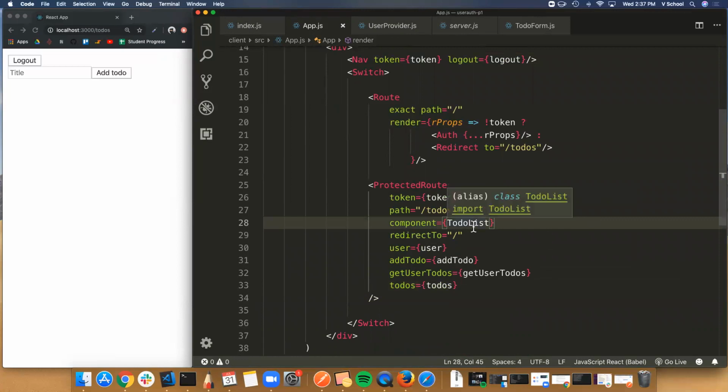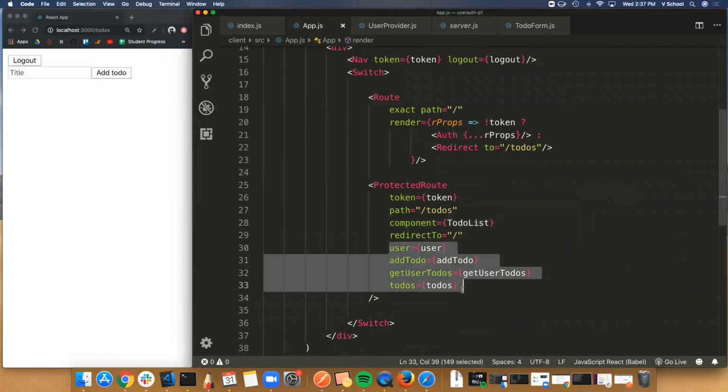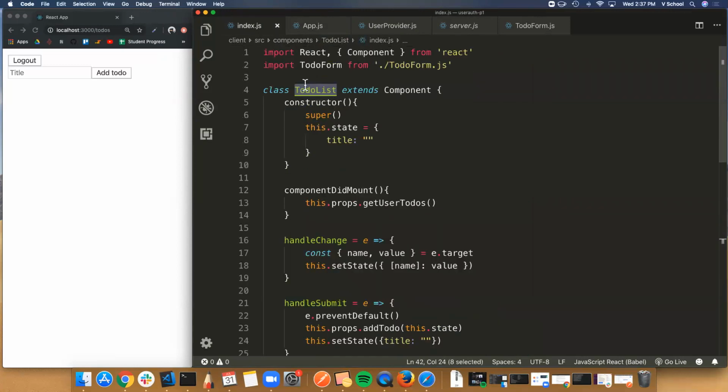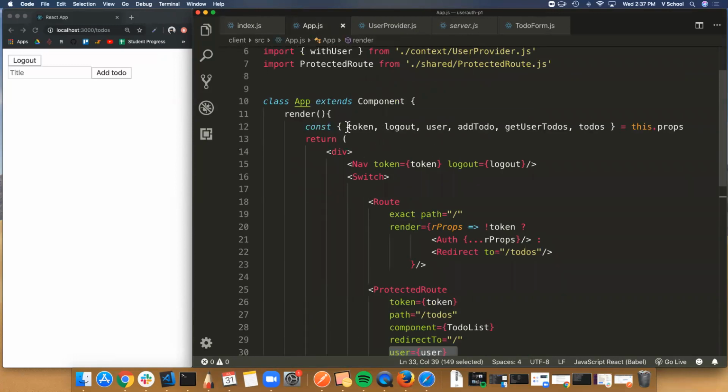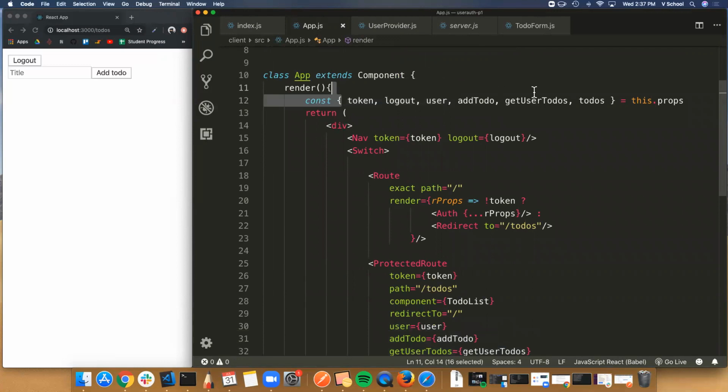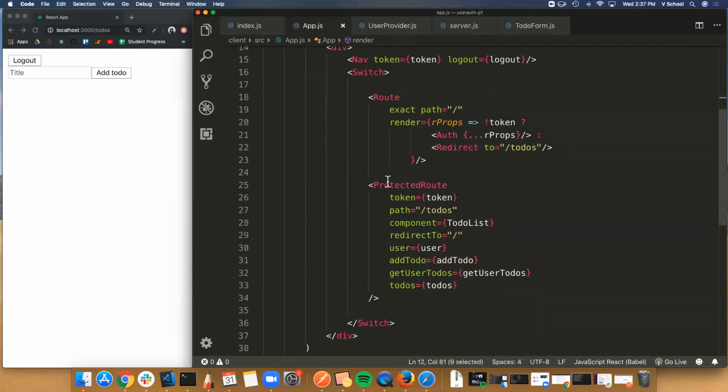And now this is up to you, really. You don't have to do all these as props. You could forego this and then connect this page to context as well. There is no difference between the two. I personally like doing this on App, so the top of App shows me everything I'm pulling from context, and then I can look at each route to see which one is using what. Personal preference, one way of doing it.